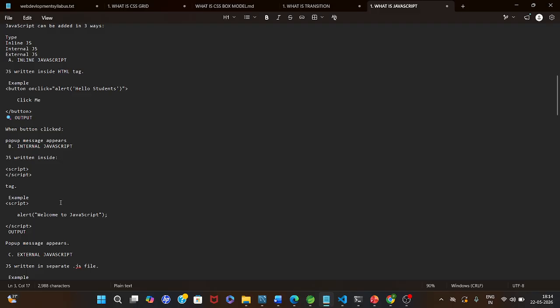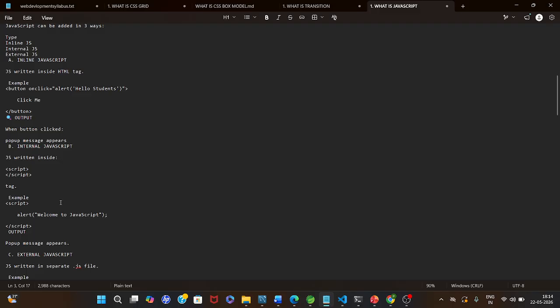Inline JS means JS written inside the HTML tag, just as CSS inside the HTML tag is called inline CSS.